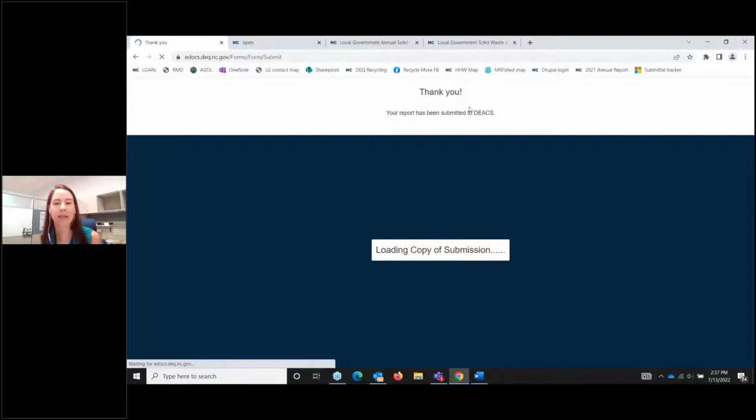So it's gone through and says that yes, your report has been sent to us. And it hasn't gone through to me yet, but I'll receive an email saying that I've finished with this process, and then we'll be in touch with you shortly if necessary. So that is the end of me going through this report. Now we're going to open it up for questions, and I will stop sharing my screen.